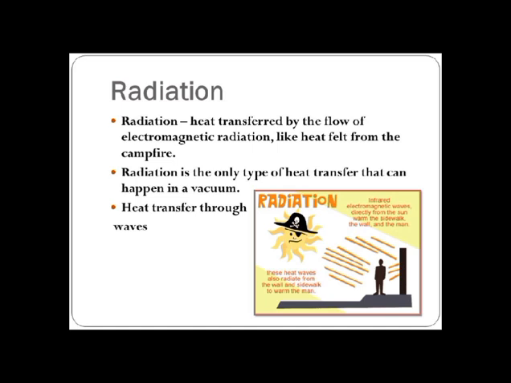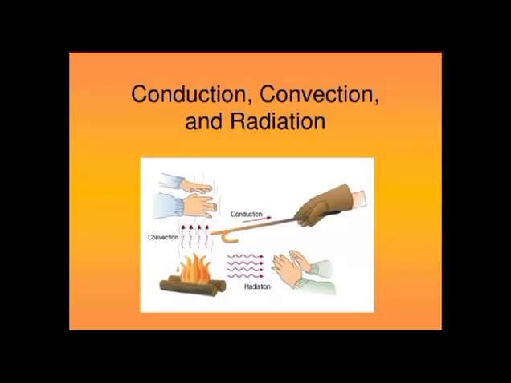So, number three is radiation. In this method, heat travels in a straight line from one point to another without heating the medium. For example, the heat of sunlight reaches the earth from space by radiation. Or when we are standing or sitting near the fire, we can feel the heat. That heat is transferred through radiation.